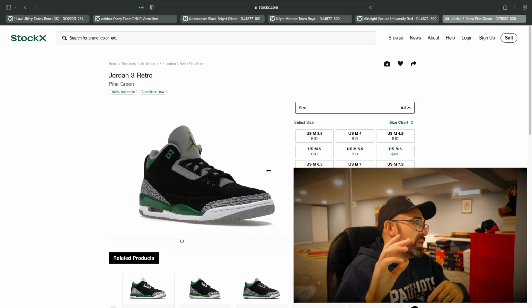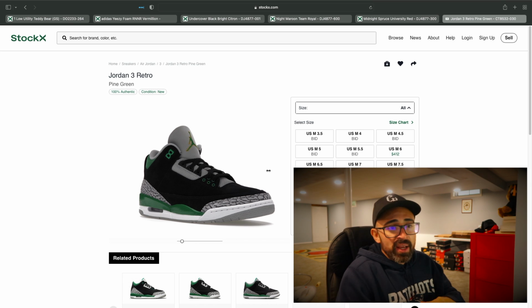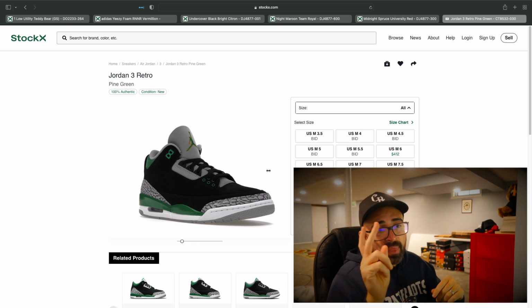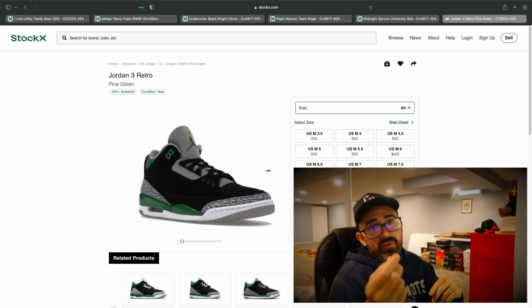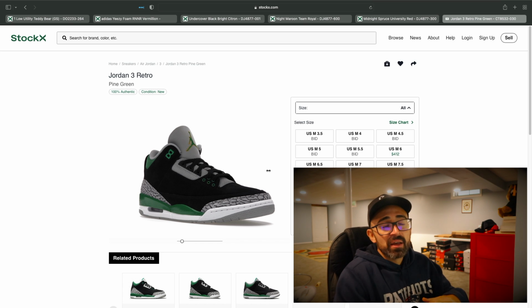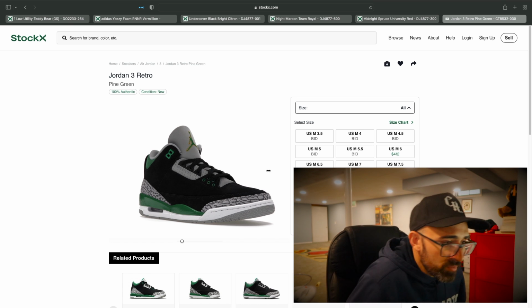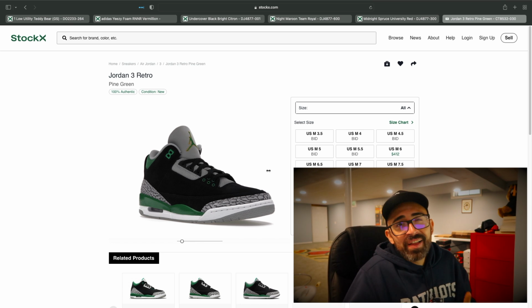So, again, thanks everybody for checking us out this week. It's a relatively light week. I would definitely focus my efforts on those Jordan 1 Low teddy bears and the Vermilion foam runners if you're able to cop those. I think the Jordan 1 Low is the most realistic bet to make some money on. The other ones are just going to be very high risk in terms of not making any money, or very difficult to get. So, all that being said, relatively slow week, but definitely still money to be made.